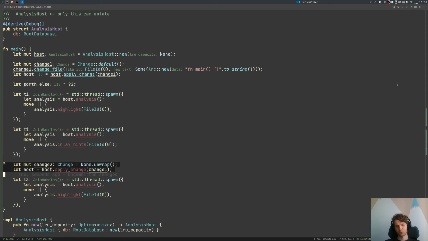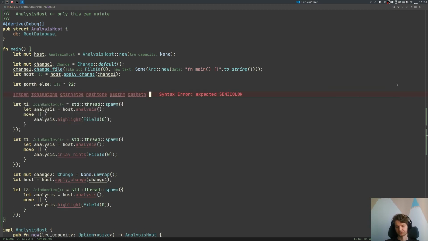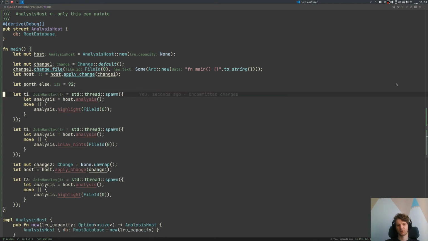The problem with just waiting here, though, is that we won't be able to apply this change until the syntax highlighting actually is done. And as syntax highlighting takes some significant amount of time, like hundreds of milliseconds at least, that's really not optimal. Specifically, if the user types something really, really fast, then the actual changes will be starved, because each change will be waiting until the syntax highlighting is fully completed. And we definitely do not want to block users typing. The most important thing Rust Analyzer can do is accepting the new edits. So blocking here isn't really an answer.